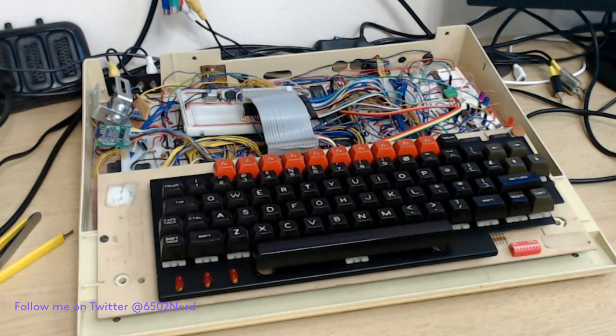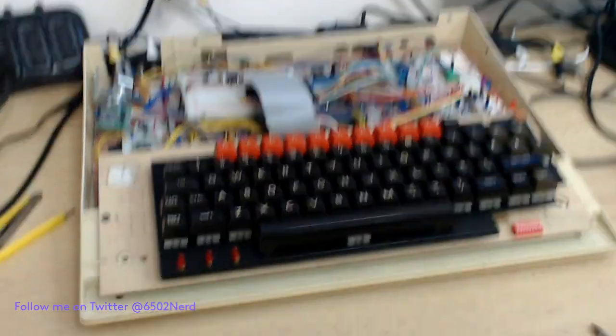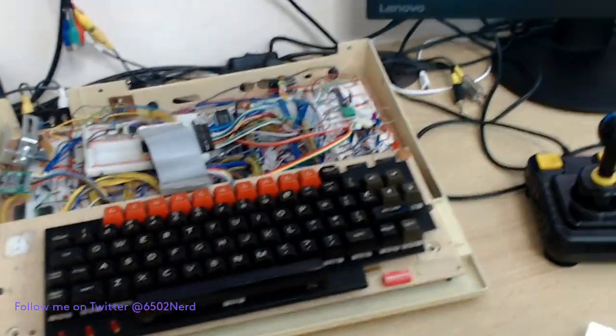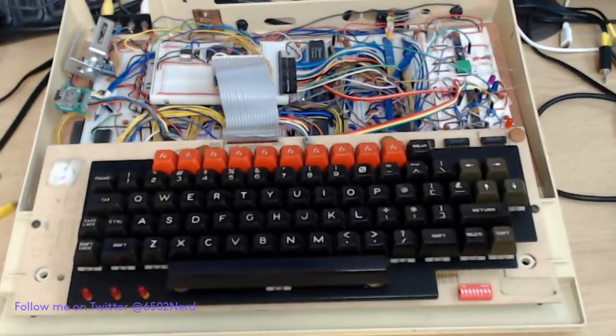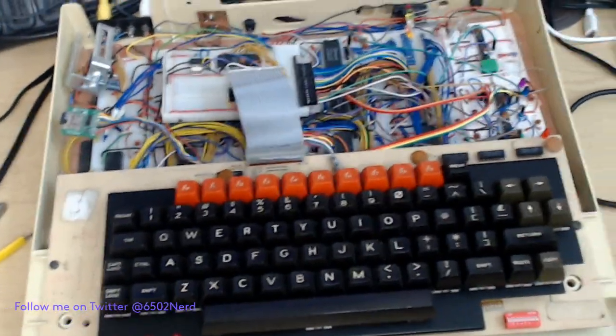I met a lovely guy called Tom from Wi-Fi Sheep, Y-Fi Sheep, who brought along some of his creations, which were Raspberry Pi and Arduino based, but they look spectacular because he had Blinkenlights, and I remember thinking I would like to have Blinkenlights. My computer, as you can see, is a mess of wires. It's all on breadboard, and that's why I tongue-in-cheek call it the BBC, the breadboard computer.